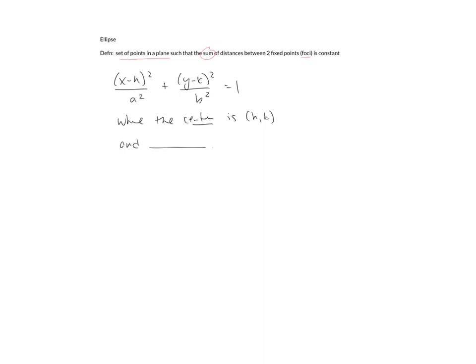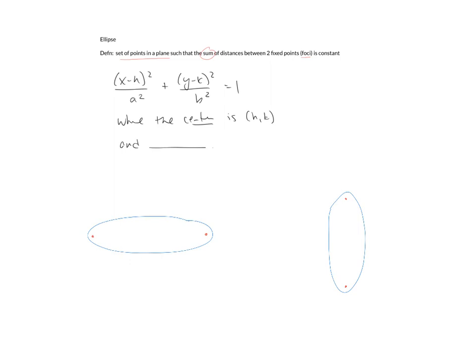Now there are two basic types of ellipses that we'll study in this section. One of them will look more elongated horizontally, and one will look more elongated vertically. The foci that we're mentioning in the definition will occur kind of to the inside, if you will, of the ellipse on both of those. And then we'll also identify the difference between them by using their major and minor axes.